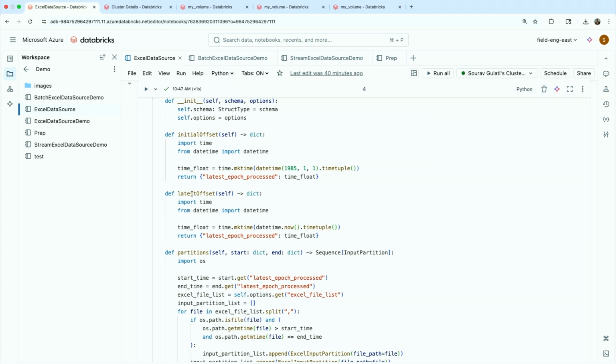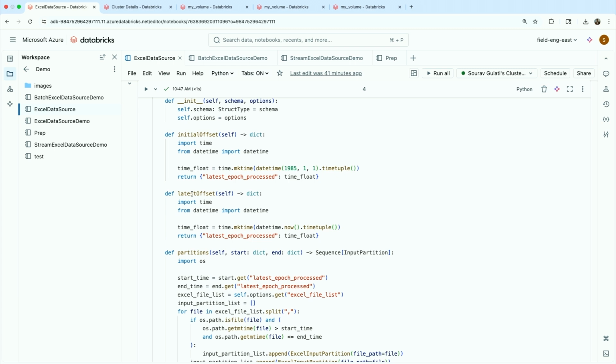And then from there onwards, the latest offset value will be checkpointed, and every following run will start from the checkpointed offset, get the new latest offset from this method, and run up till that point.